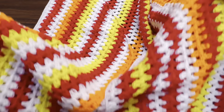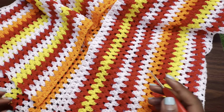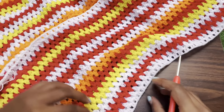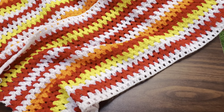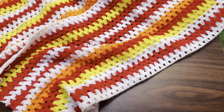So to do that, I'm going to be using my crochet hook, and the color that I'm going to be using to join is white because it's the color that's mostly on the edges of the dress, as you can see here. So I'll be using color white to join the pieces together.